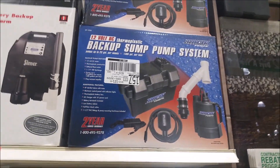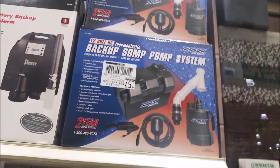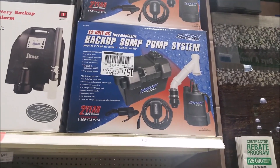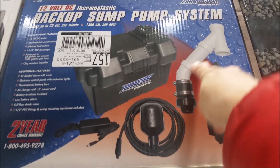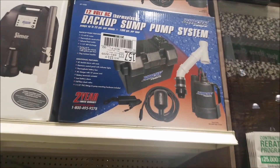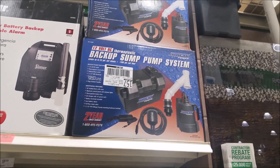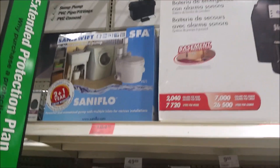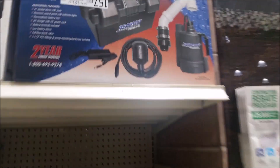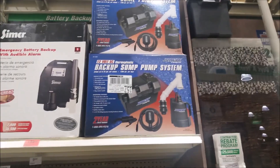I think this is what I need here. It's a 12 volt DC backup sump pump system and this can run off of the battery on the trailer so that we can put maple sap into a tank — like a 55 gallon barrel — pour into that and then this pump will run off the battery and pump it up into the tote or tank on the trailer. It looks like $199, was $250 and they are marking them out. Actually, now I see the tag — it's $139. That will save us walking up onto the top of the trailer, which is good for the kids because they can't really reach it and lift it that high. It's a two year limited warranty.